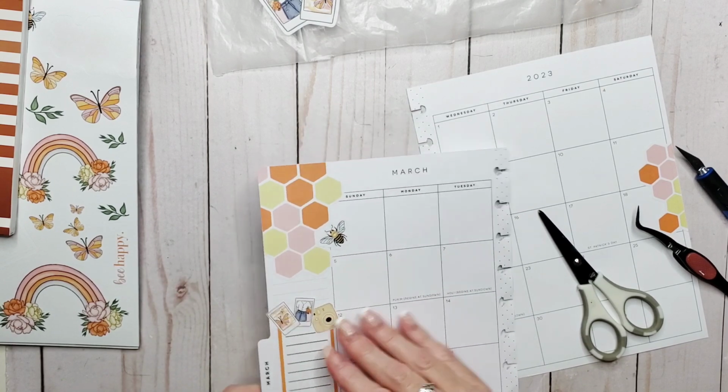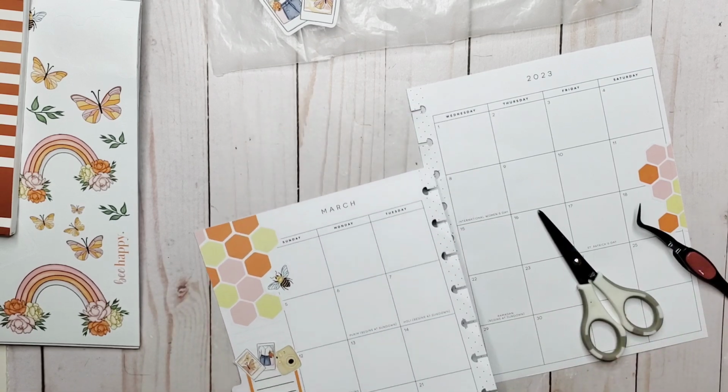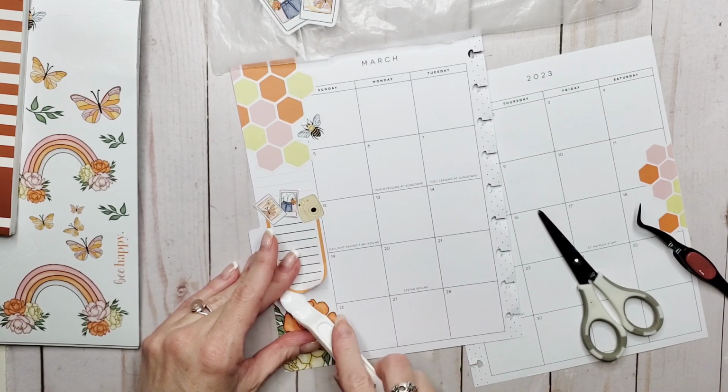Cute. I could actually even move it up a bit, the whole thing, if this will lift. Pray for me. I mean, I do have my sticker lifter. Where's my sticker lifter? I don't know how it works on boxes this big, but we're going to try.